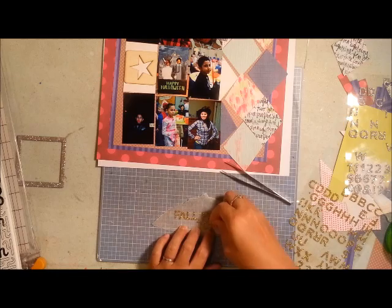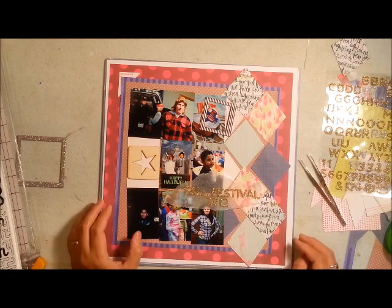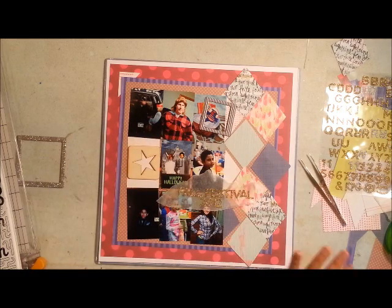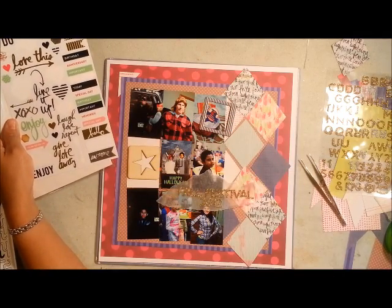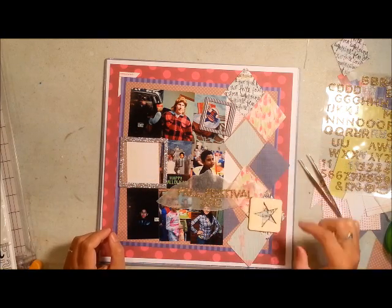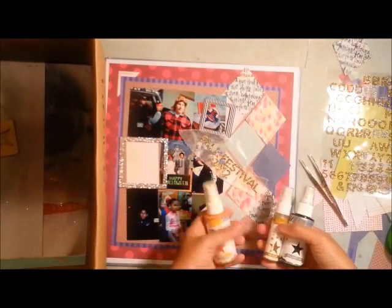Oh, I'm going to show you. So I have this Excel spreadsheet on my computer, and that's how I organize the pages that I still need to do. I just went through that and made sure that I had the right year for this layout, because like I said, I'm working backwards, and I don't want to say behind, because we're never behind, we've got lots of pictures, but I'm trying to catch up with my pages. I can't remember if this was a 2012 or 2013 Fall Festival. I'm going to do a tip video on that spreadsheet, just to give you a little bit more information on how I organize the pages that I need to do.